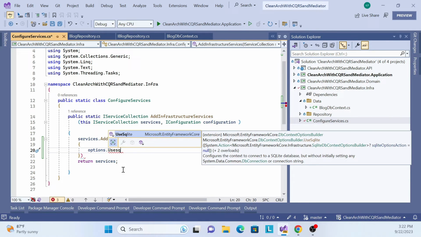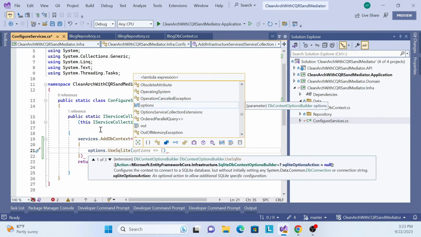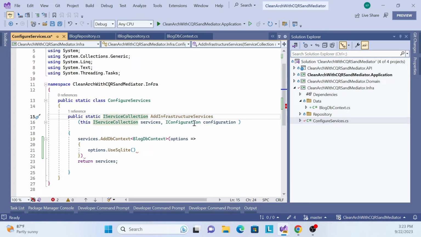Okay, see, this is SQLite, because we are using Entity Framework, so we can use SQLite as well as SQL Server, but you have to add the packages for SQL Server. But as of now, for this demo I will use only this. And one more thing we have to pass over here from the user interface: IConfiguration. With IConfiguration we have to get the connection string value. Okay, so let me get that value over here.